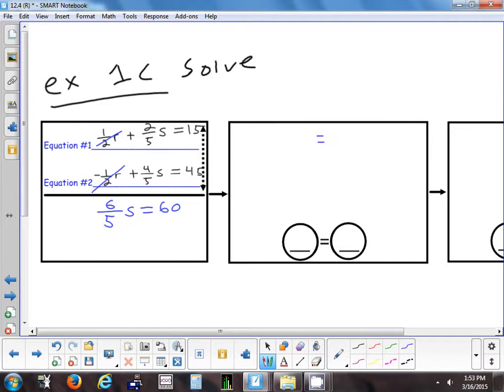Having a 5 and an S in the same problem is not good. Can you make it a decimal? No, because we're going to solve it using a reciprocal. So my question was going to be, how do you solve when you have a fraction in front of a variable? I just told you use the reciprocal, but what do you do with it? What math operation? Multiply. Okay, what is the reciprocal of 6 over 5? 5 over 6. Now this fraction is about to go away. We're going to get a nice answer.